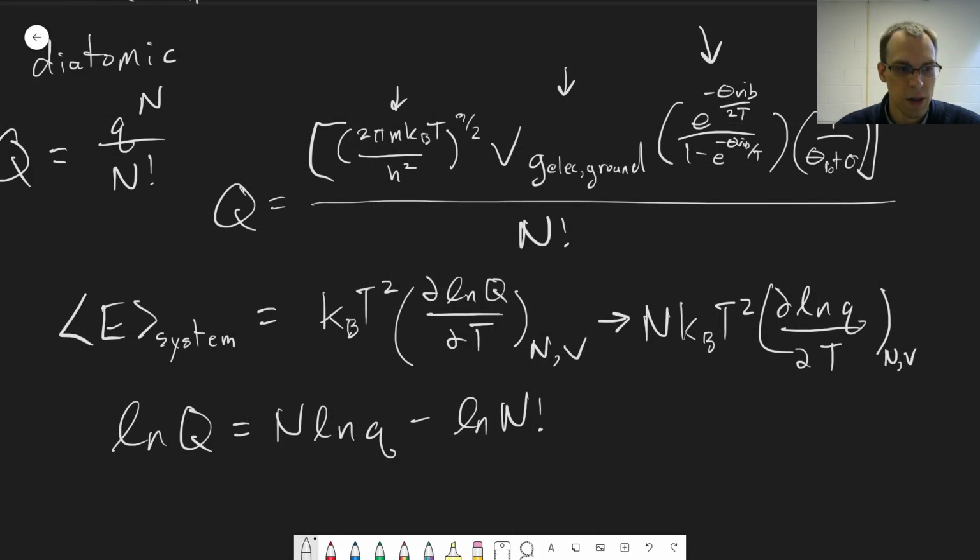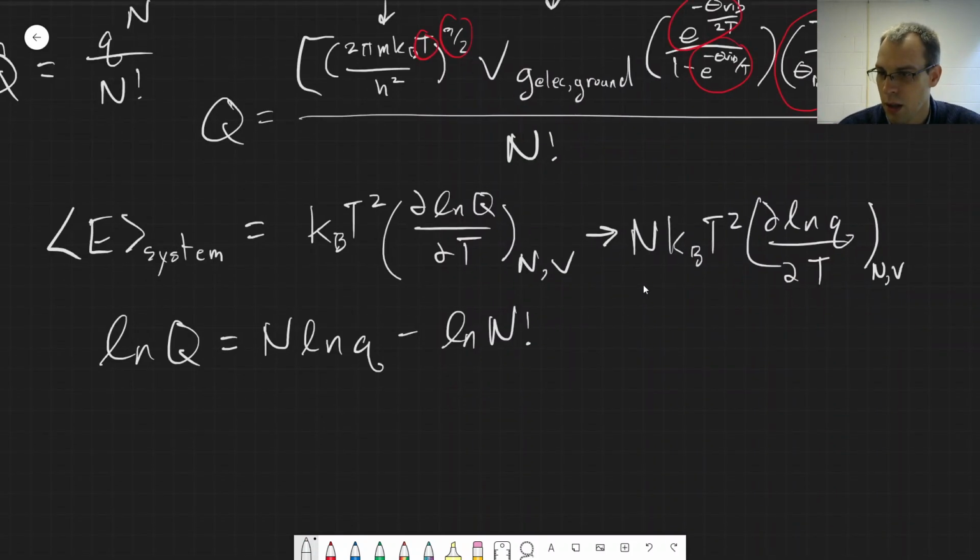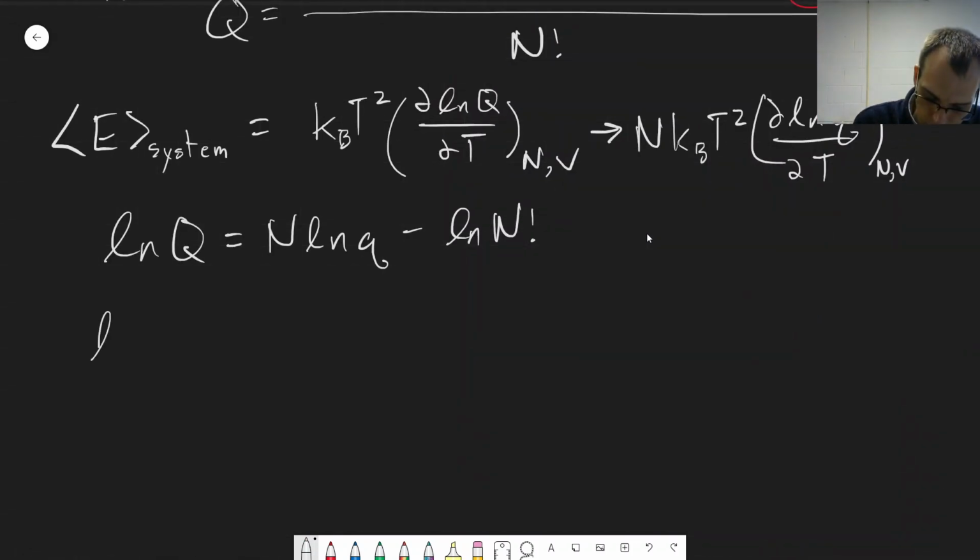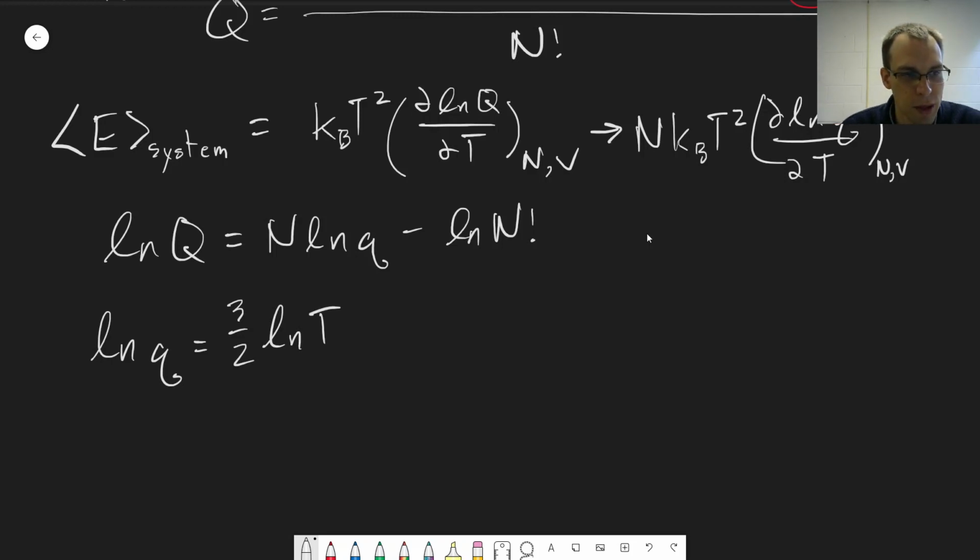And then we can find, what's our natural log of q. We can look at just the terms that have temperature. So here that's going to be, we're going to have a temperature raised to the 3/2. They're going to have temperatures in our vibrational partition functions and a temperature here in our rotational partition function. But we can separate all of those out, and look at log little q and write just the terms that have temperature in them. We'll have 3/2 log T. That comes from the translational partition function. Plus we'll have a log T that comes from the rotational partition function.